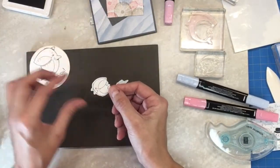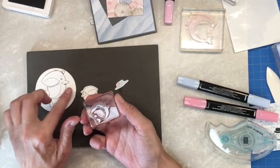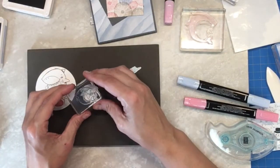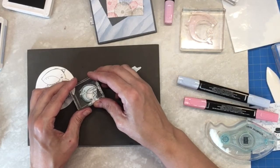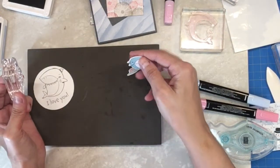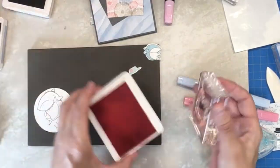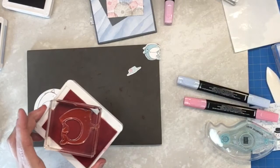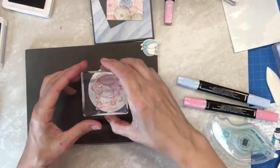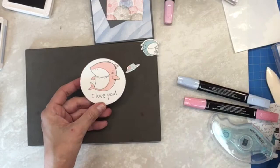I've already cut out my baby shark and used the dies to cut him out. There are fill-ins for these guys so you can color them or you can stamp them. So I'm going to take some seaside spray and do the baby shark first, and I'm going to just fill in, line him up. For my mommy shark, I'm going to cover her up, but then I'm going to fill her in, stamp her off once, and then fill her in so that she has a lighter tone.